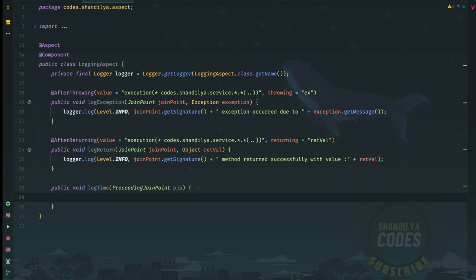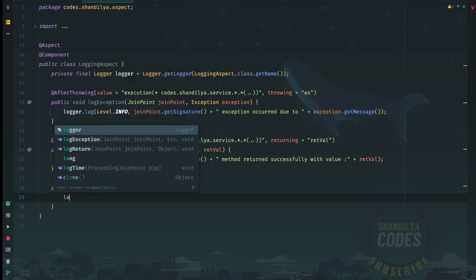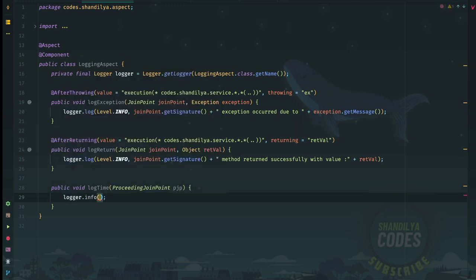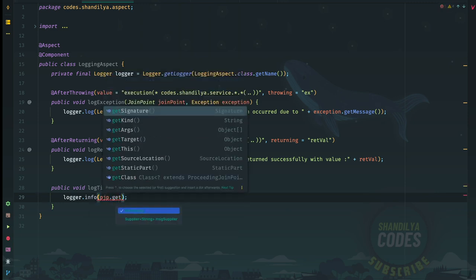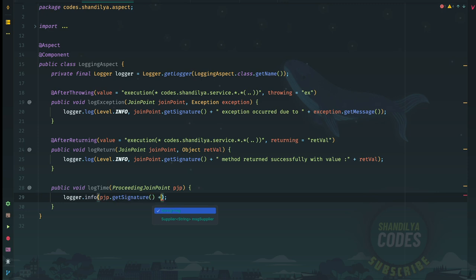So let's get going and do the same. So we start by logger.info pjp.getSignature plus "method execution started."